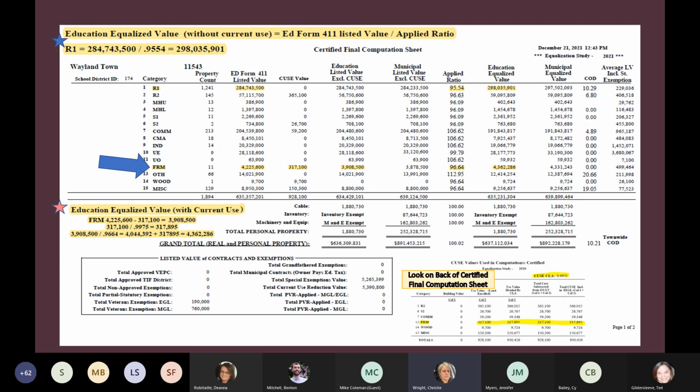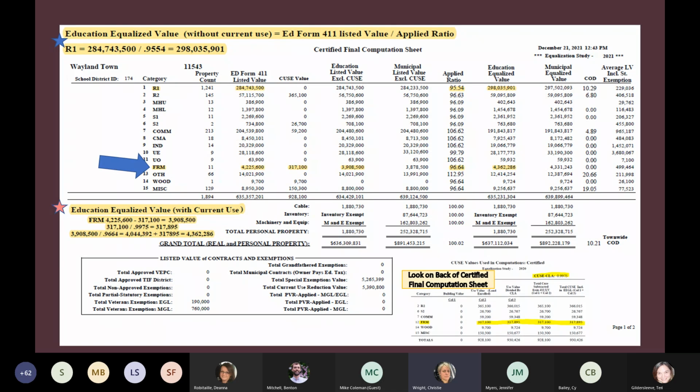It gets a little more difficult when there is current use involved, and I'm going to show you how that math works because it involves one more additional step. So the first thing you need to know is that current use is a year in arrears. So because of that, we're taking the current use values out of the equation. We're equalizing them at the prior year CLA, and then we're adding them back in. Okay, so it's another little step that you just have to understand, and then you can do the math.